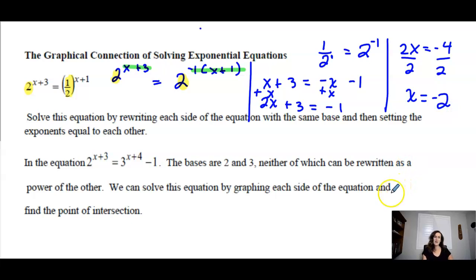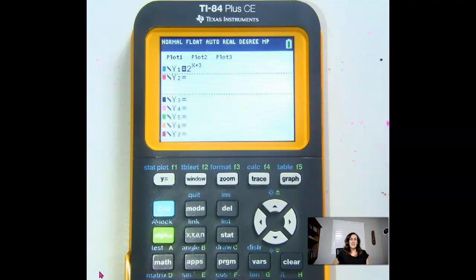Okay, from there, we're going to switch to our graphing calculator, and we're going to graph this side of the equation under y1 and this side of the equation under y2. And then let's calculate the intersections to see what the solution is for x. If you do not have a TI-84 graphing calculator, you can walk through this just by watching it, or you can also pull up Desmos on your computer and try graphing that way.